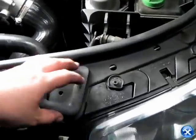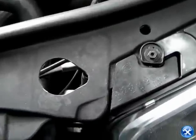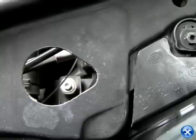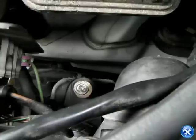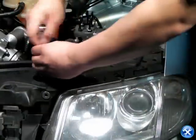Once the brackets are removed, in this shot, we're showing the top part of the headlights. There's a black plastic cover hiding one of the bolts. You'll notice that after removing the black cover, we can see the bolt on the inside. Once that's done, remove the one right behind the headlights, shown here. And then the final 2 screws that are on top of the headlights.